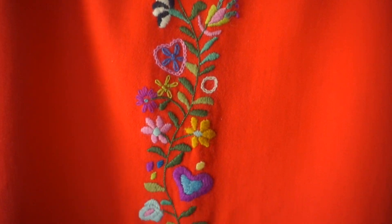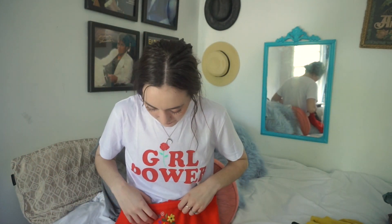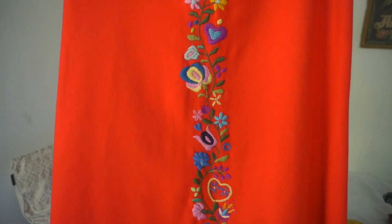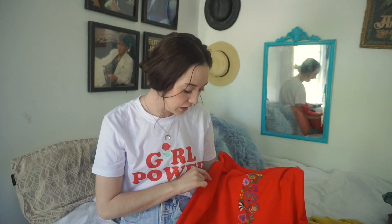The next piece is so vintage and I really wish it was my size — it's not. I think it's like a 10-12. It is this gorgeous red skirt with embroidering on the front. I cannot get over this — it's seriously the cutest thing ever. It's like a maxi skirt but not quite, and the embroidering on the front would have taken forever to do. It's going to be for sale. I would have kept it in a heartbeat, but hopefully one of you picks it up because it's such a unique piece.